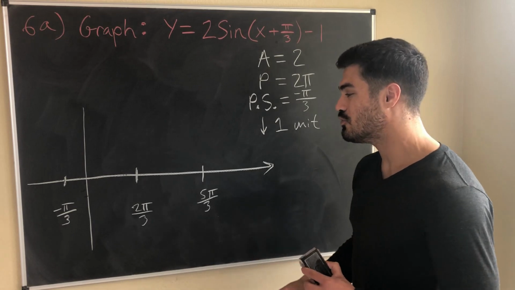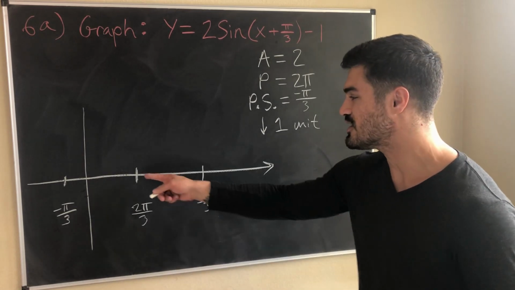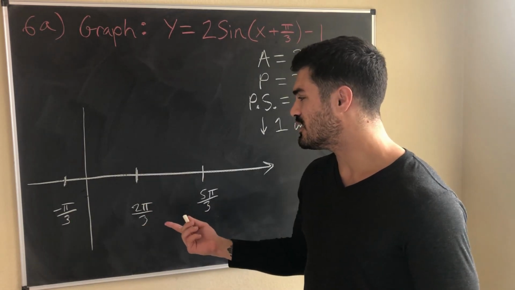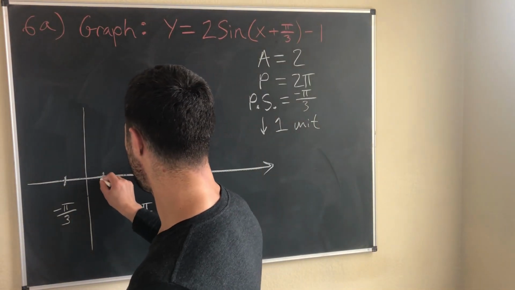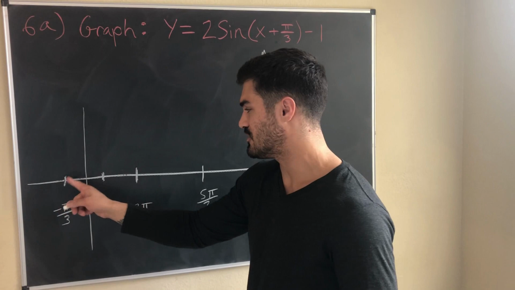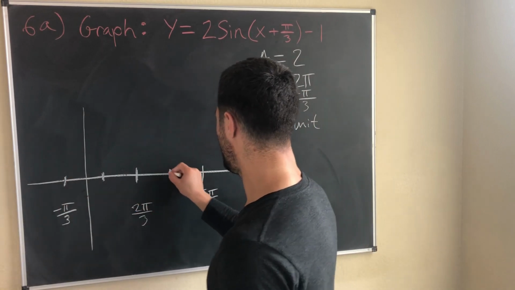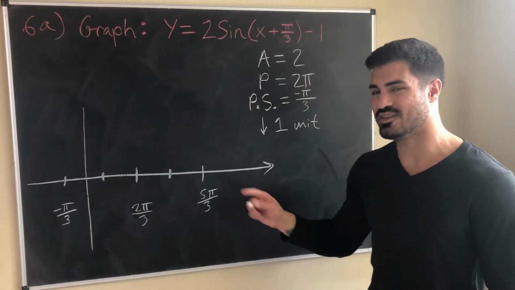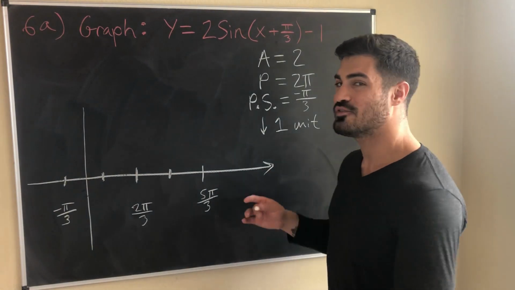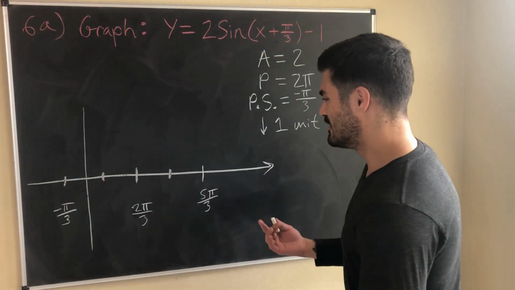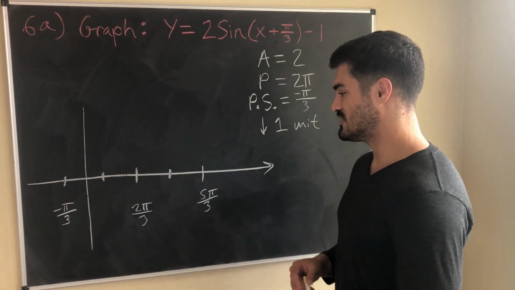We're going to now find what I like to call the quarter points. This I call the midpoint, I guess, half point. These are the quarter points, so we have points halfway between this midpoint and this first point, and this midpoint and this end point. Again, this is not formal terminology. I've just developed my own, I've graphed hundreds of these, so I just do it this way. I find it to be the easiest for me personally.